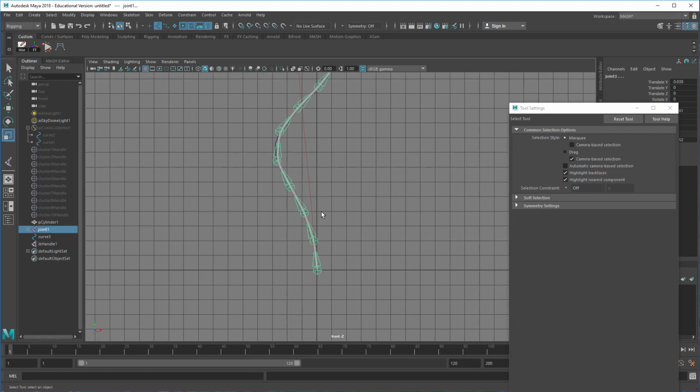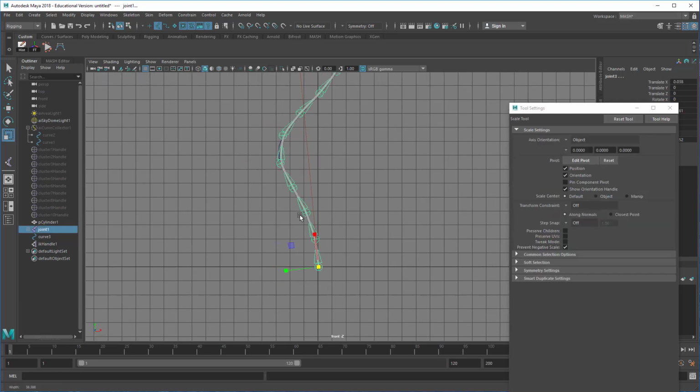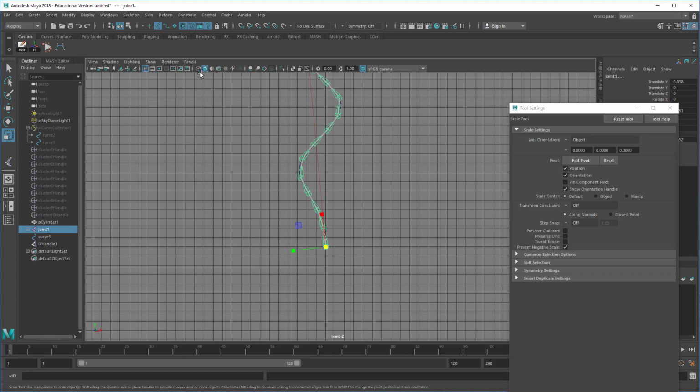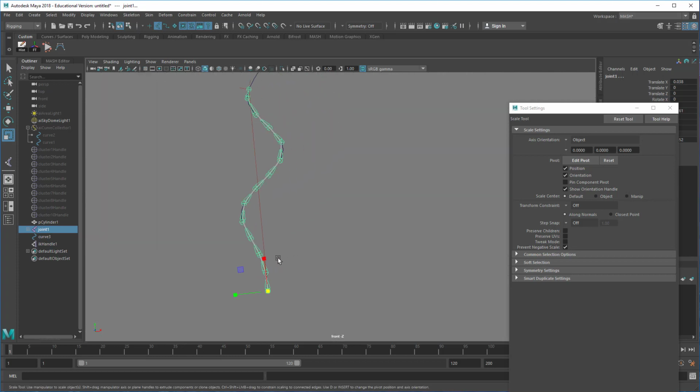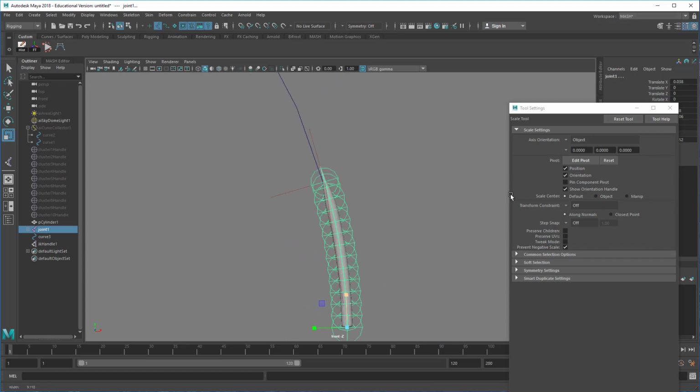You actually, now with them all selected separately, you can use scale to, let me just turn off my grid so you can see what's going on here. You can scale, kind of grow this thing along the curve. It kind of messes up your geometry, so if we get in close here, it looks okay still. You can kind of pile up on itself when you get it really compressed like this. You can see the tip is changing a little bit.